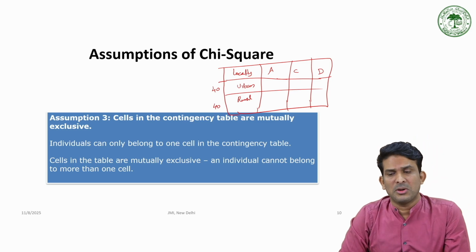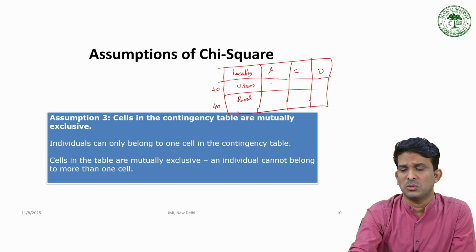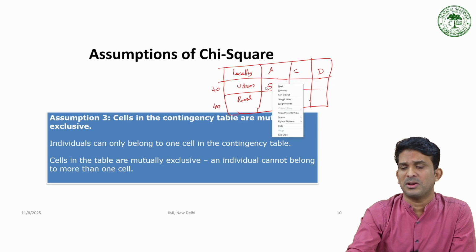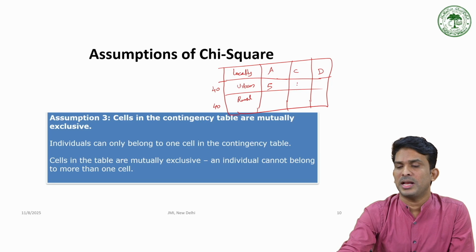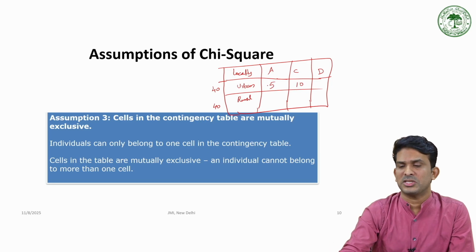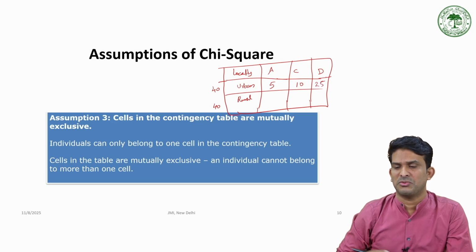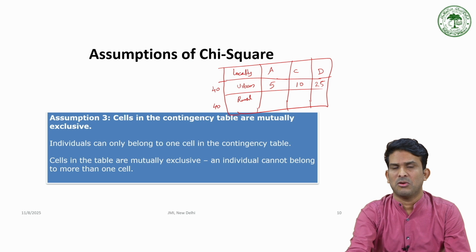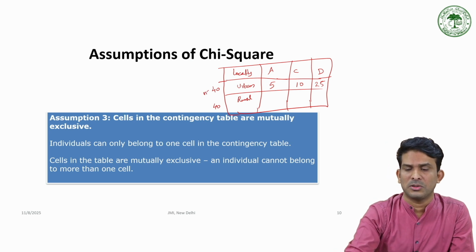So we were talking about the urban category, joint family is required for the development of a child. They mentioned that 5 people have said it is required. 10 people have said cannot say. And the rest, 25, mentioned it is not required. Altogether 40. Right. This is the N, the total number of responses.